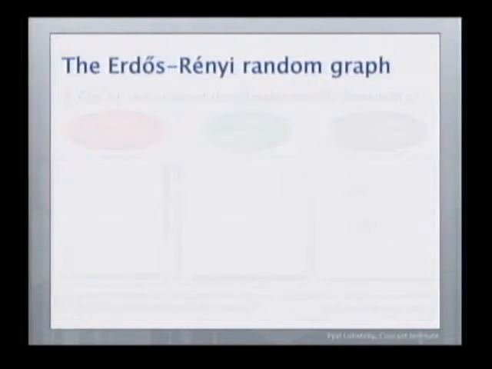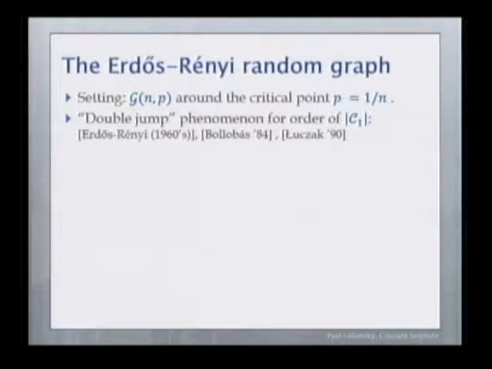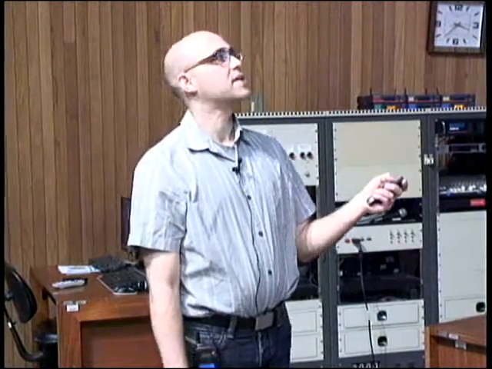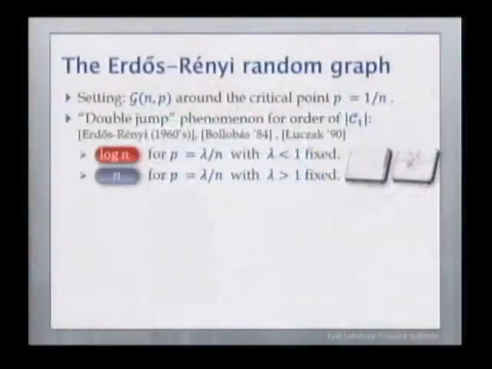Okay, in any case, this is saying what we saw in the last slide a little more formally. So we have this critical parameter p, which equals 1 over n. I'll denote by C1 the largest component of the graph. And we know that if p equals lambda over n and you take lambda to be less than 1, then the size of the largest component is log n. This is, let's say, the expected size. We can discuss things that are more refined, and this is just the order. If you take lambda to be bigger than 1, then you get a linear size component, this guy here.